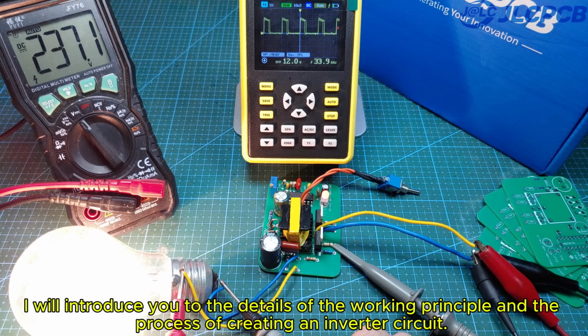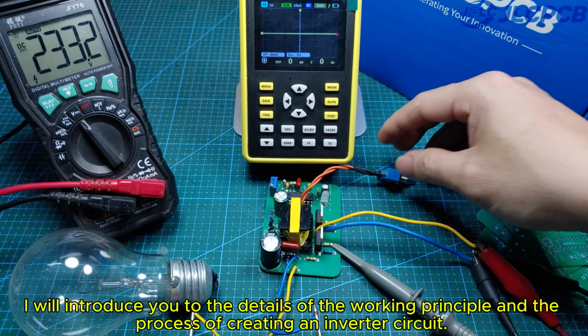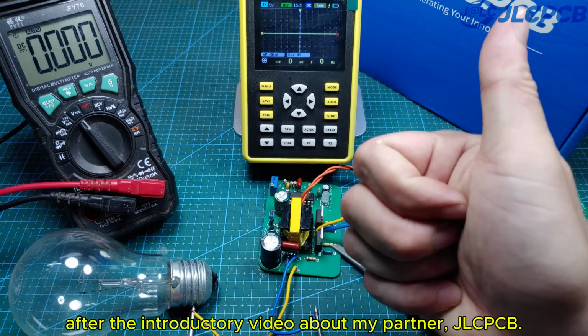I will introduce you to the details of the working principle and the process of creating an inverter circuit. After the introductory video about my partner, JLCPCB.